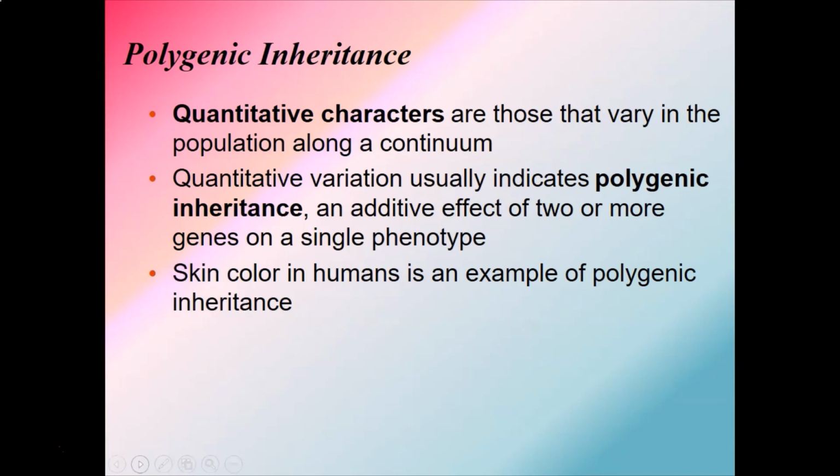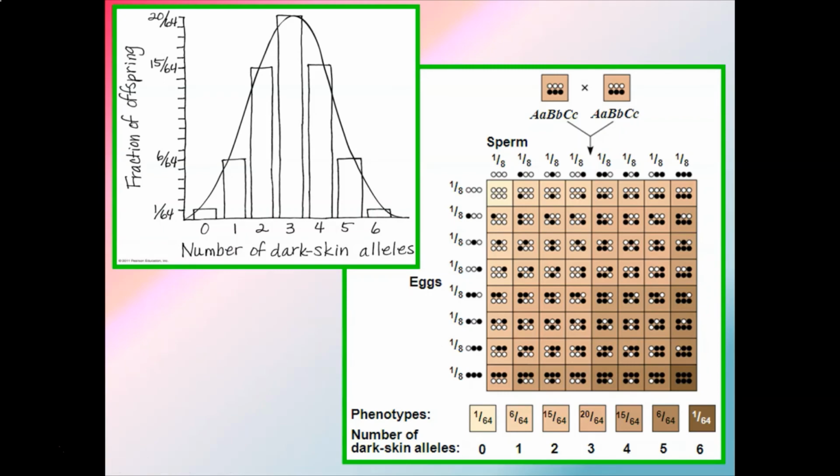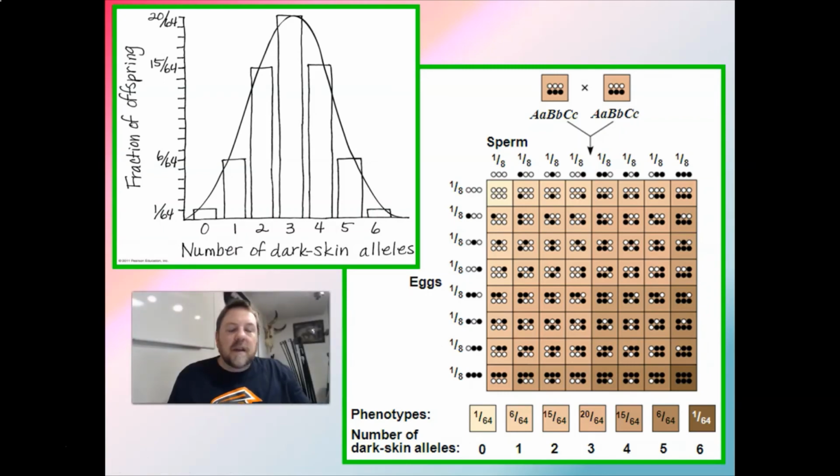Okay. So as you can see here, skin color exists along a continuum. Now, it's probably more than this, but what this is showing you is what if skin color for humans was only dictated by 3 genes? And don't forget, pigment is usually dominant, right? So the more pigment, the more dominant the alleles are. So for example, what if you were big A, big A, big B, big B, big C, big C? Wow, you have like some super dark skin right here. Okay, darkest skin possible with just these 3 genes, right?